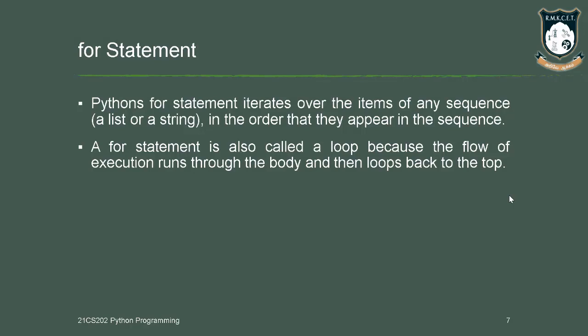Next, the for statement. To iterate over some sequence, we can go for the for statement. We can use it for iterations over any of the sequence data types, and in addition we can also use integers. Most probably we will be using the sequence data types. This will also execute the statements again and again until the condition fails. So it is categorized as a loop, called the for statement or for loop.